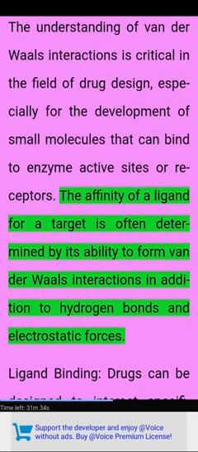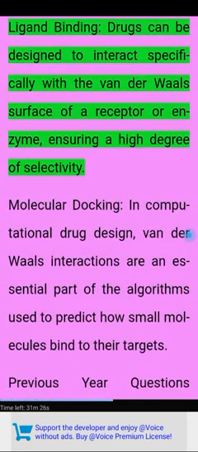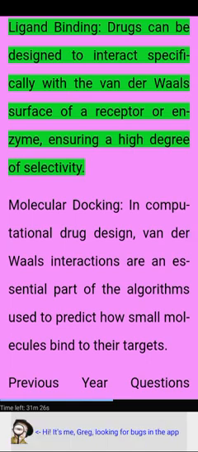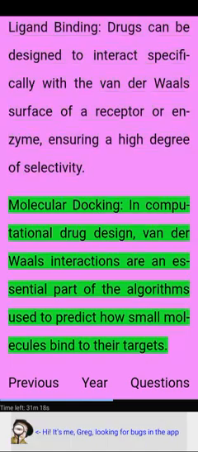The affinity of a ligand for a target is often determined by its ability to form van der Waals interactions in addition to hydrogen bonds and electrostatic forces. Ligand binding: drugs can be designed to interact specifically with the van der Waals surface of a receptor or enzyme, ensuring a high degree of selectivity. Molecular docking: in computational drug design, van der Waals interactions are an essential part of the algorithms used to predict how small molecules bind to their targets.